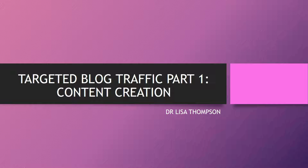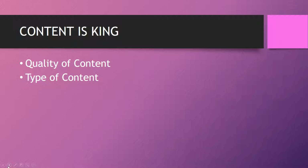Now, you probably heard me say that content is the foundation, but let's dive in a little bit deeper. So get out a pad of paper and a pen and be prepared to take some notes. But your blog content has to be the strength of the quality of your content and the type of content you are offering. Now, it's very easy as a blogger to look for the quick fix, to find article spin writing software or buy private label rights products, just copy paste, put it up on your website, and boom, thinking you're going to get quality traffic. And that's not what that is.